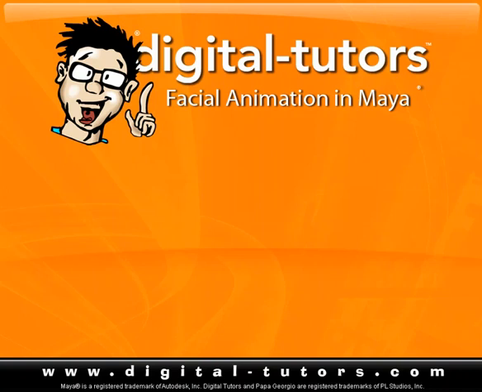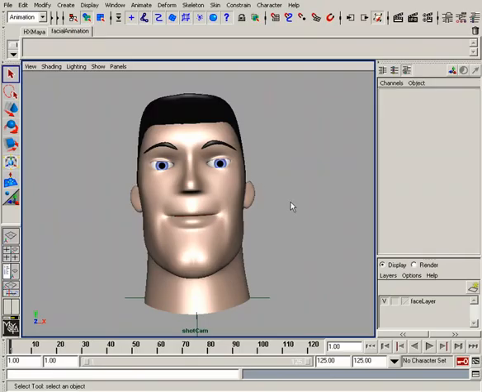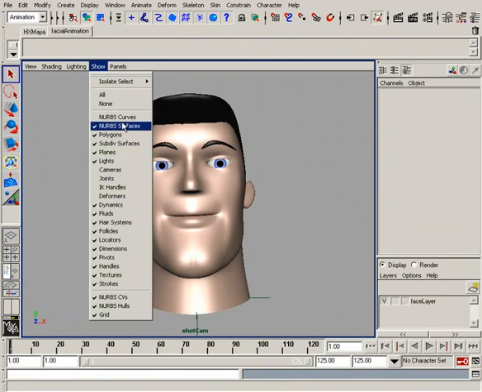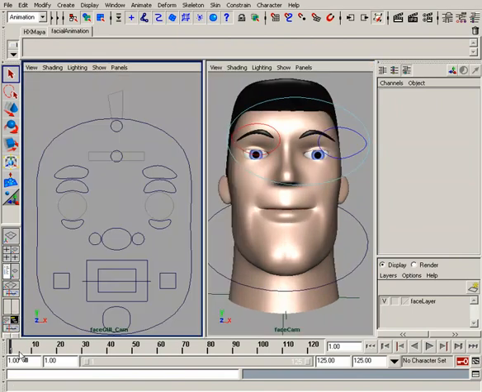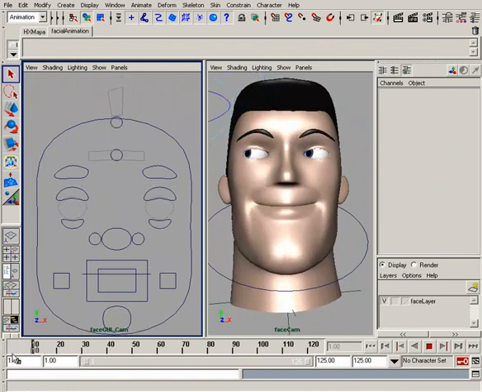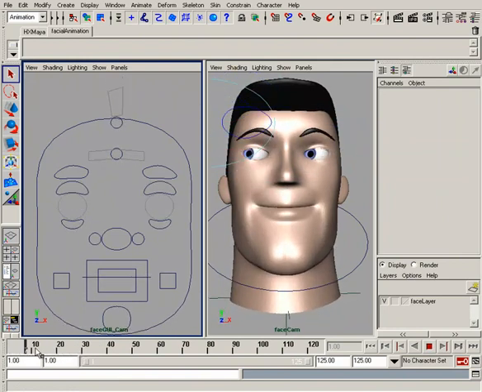We want to look for any areas that look a bit off and adjust those areas, and even add a few more poses if we need to, which we'll actually do to the eyes, okay, and a few more areas. So let's begin. We'll bring back our NURBS curves, and we'll go to our facial animation panel, and we'll scrub through our animation. We'll start from this beginning segment to see what we can adjust. And I think we can adjust the timing and spacing of the blinks, okay, so that they look more natural.